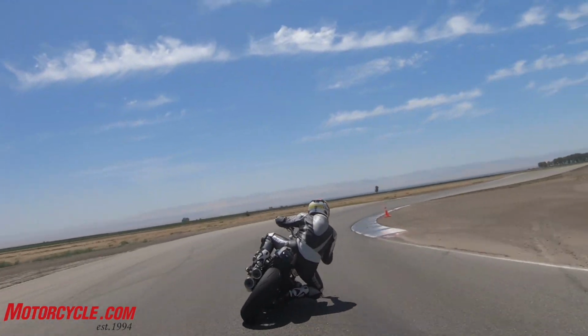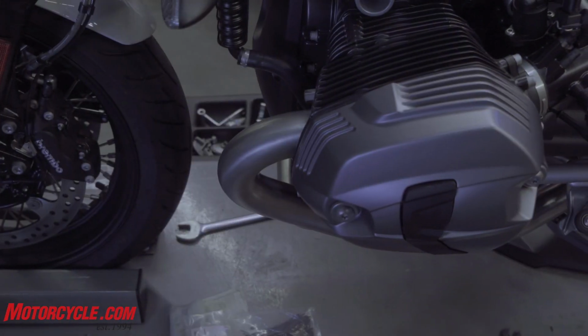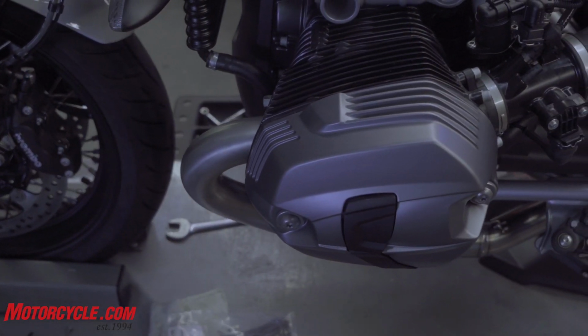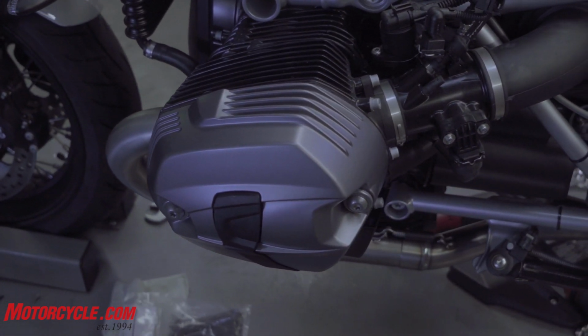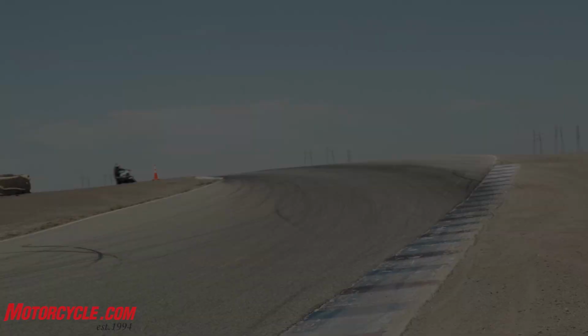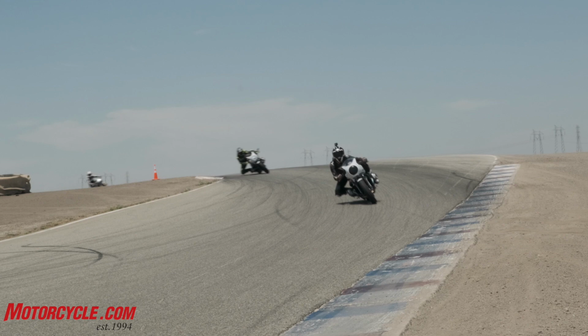I was pleasantly surprised to see the torque kick in at the bottom end and then the horsepower kick in. I mean, the power band is just perfect. It felt really, really good. The only thing is bumping off the rev limiter, because I'm used to my big 13,000 RPMs. I forget to shift sometimes, so, bop, bop, bop, bop. It quickly taught me the same thing.